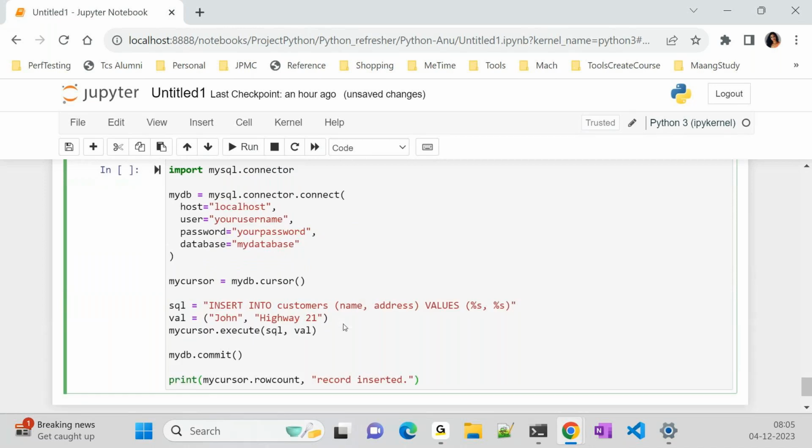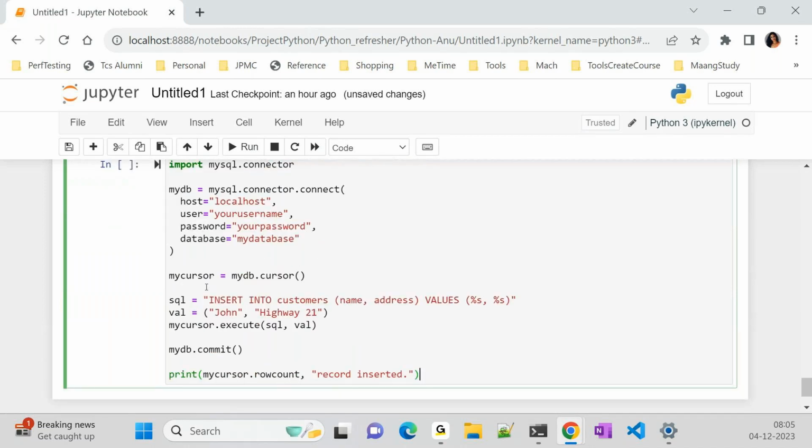So what I'm going to do, I'm going to establish a connection, and I have created a cursor also, and I have created a variable called SQL where I have given the query inside. I can directly put this inside this value also, but I'm showing that we can do it in different ways also. For example, if you are going to insert three records, instead of running the SQL query three times, I can create value 1, value 2, value 3, and each time I can pass a different value. So that is why I have split the query into two different formats. Here I'm just passing the values from here.